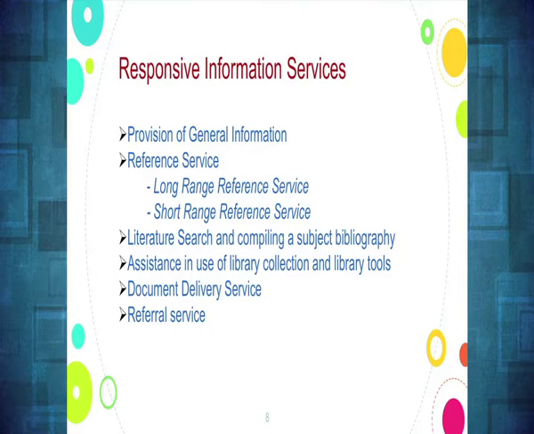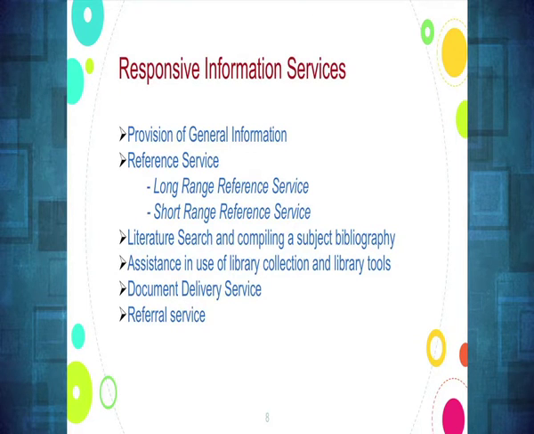therefore, we have to first understand their information needs. Their information needs may be more than these 6 categories which we discussed. So, first we have to understand fully, and then we have to start the information services in the libraries. Broadly, we can categorize information services into 2 parts. First is responsive information services, and another is anticipatory information services. We will discuss what responsive and anticipatory information services are.